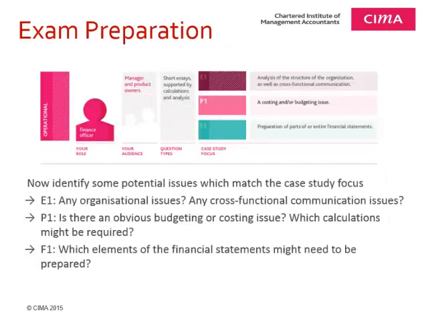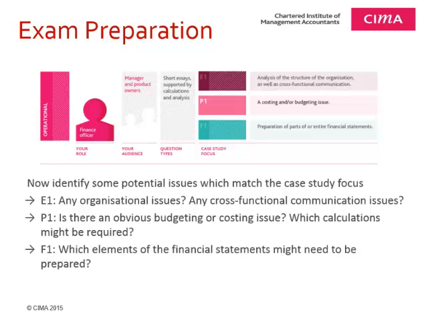So before we can formulate the questions, we need to do one more thing, which is to understand our role, our audience, and the case study focus. And there's a different role and a different audience and a different focus for each of the levels. In the operational level, your role is the level of finance officer. Your audience, the people you're going to be reporting to or undertaking tasks for, are managers and product owners. The question types that are going to appear in the exam will be short essays, supported by calculations and analysis.